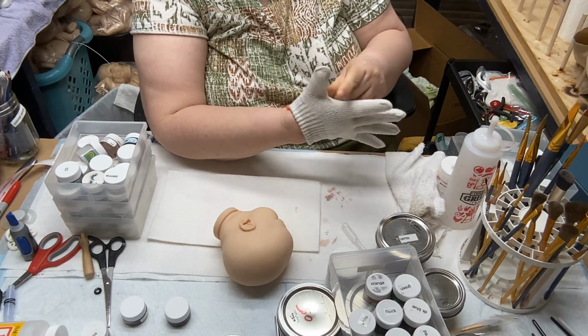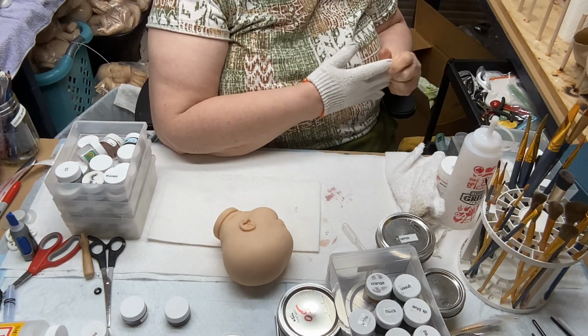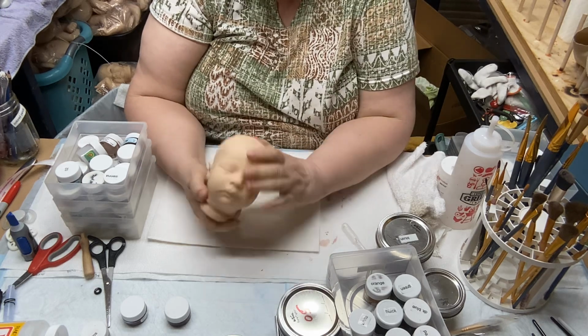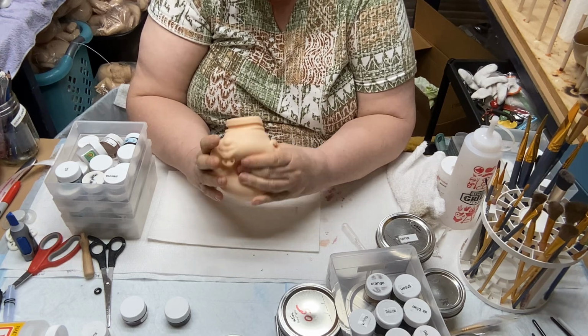And some people recommend the doll be hot for certain procedures and some people don't. I used to do it with my doll hot, and that would be to put the eyes in. This one doesn't need any, it's a sleeping baby. But dolls with eyes, you have to press and press and press.